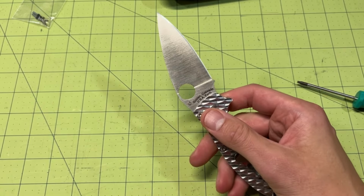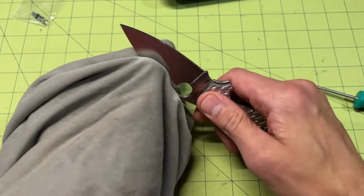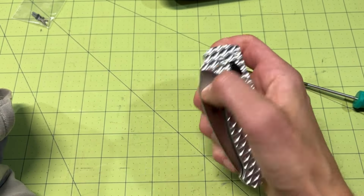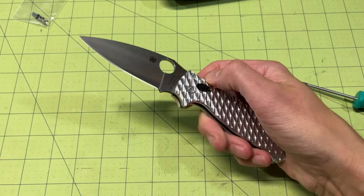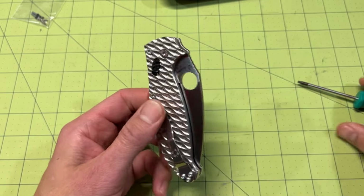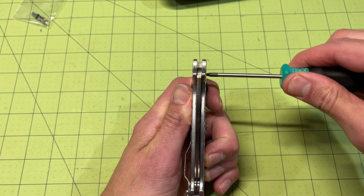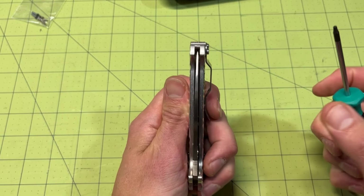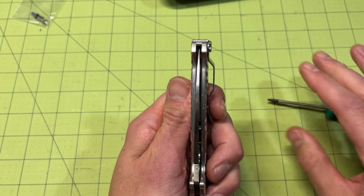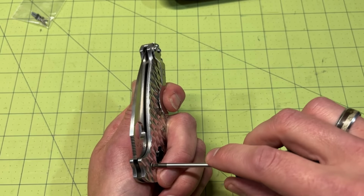I'm just going to check the blade play. Just need a cloth here. A little bit of wiggle, and I know that one of the pivot screws is a little bit loose. And which one is it? I think it's the other side, pocket clip side. Could use a little cinching, but the centering is pretty decent. The light is a little bit imbalanced here, as you can see with the shadows on the table, but I am pretty happy with that.